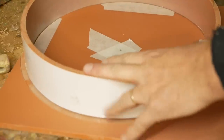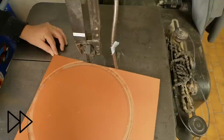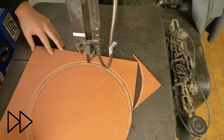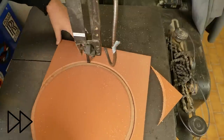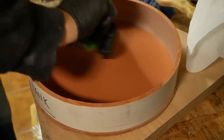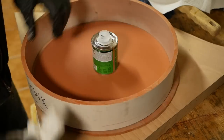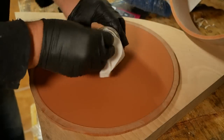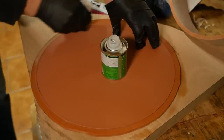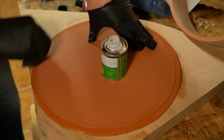Good fit. I'll just roughly cut off the worst of the excess before I glue. They have this cleaning solvent which matches the glue. Being that these are machined surfaces, I probably don't really need this solvent. There's probably some Teflon used in the production of the PVC pipe. It's really to remove that. But hey, certainly won't hurt.